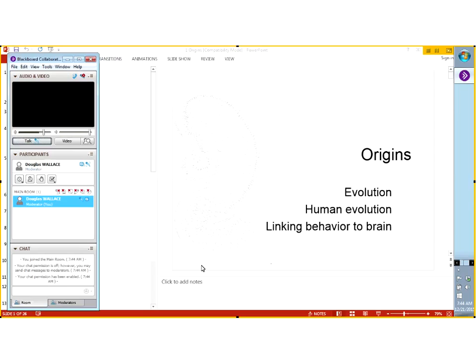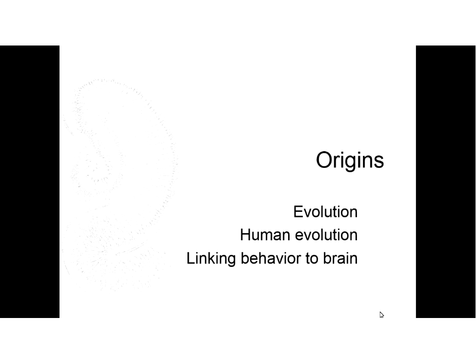Hello and welcome back to Psych 300. In today's lecture we're going to talk about the origins of brain and behavior. We'll specifically focus on evolution in a larger context of how that occurred across many different species, the evolution of the brain, and look more specifically at human evolution — talking about the evidence we have, the changes in behavior, and some theories of why certain factors happened and how they may have evolved. Then we'll try to link brain and behavior, setting the context for our next series of lectures on neural anatomy and the functioning of the brain and central nervous system.